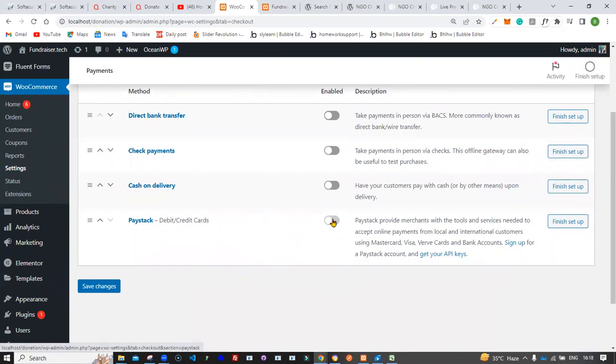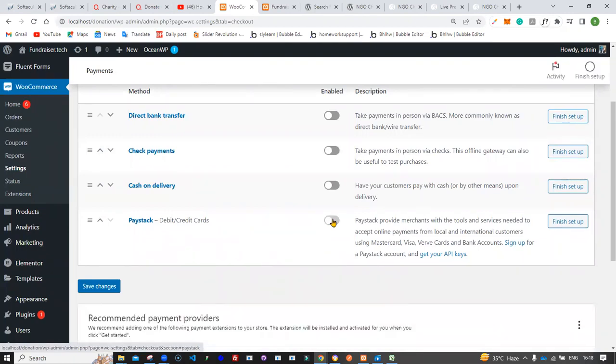Okay, so if you are coming from a country like India, then you might want to install Razorpay to be able to accept payment from people in India. And if you are from United States, United Kingdom, or other country, you might want to install Stripe so that you can accept international payments with credit card option. Okay, but if you are coming from a country like Nigeria, Ghana, some of these African countries, then you can install Paystack. Then you click Save Changes.